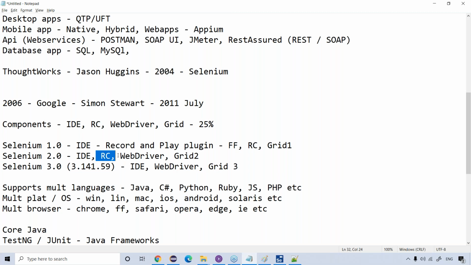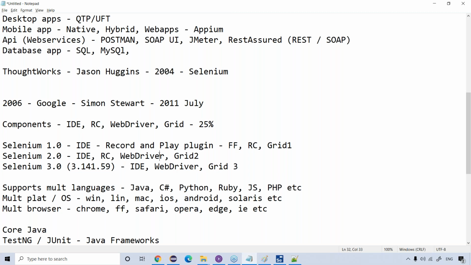They have deprecated RC. Deprecation means that you can still use it, but we are not going to support it anymore. In case any bugs or issues come up in RC, we are not going to fix them, because we have already said that you should start migrating your projects to WebDriver.